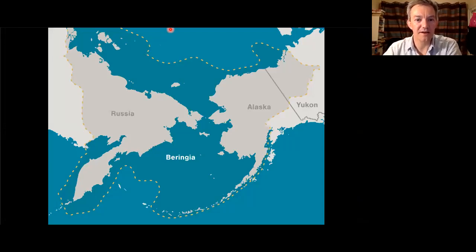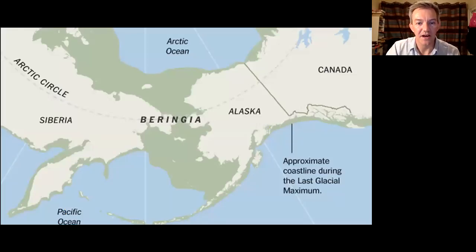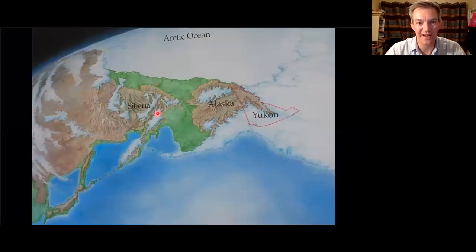So this is Beringia, as I just mentioned: Chukotka, Kamchatka, Alaska. Quite a strange shape, but there is good reason for this. This is a map that illustrates where the coastline would have been about 10,000 years ago at the height of the last glacial maximum. So the very pale area here is our current coastline, and this slightly darker shaded area would have been all land during the last glacial maximum. So that leads to a land bridge between Chukotka and Alaska. So the two areas were connected, and this is absolutely pivotal to explain a lot of the diversity and a lot of the human history in the area.